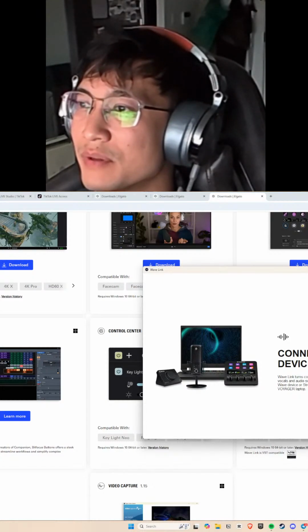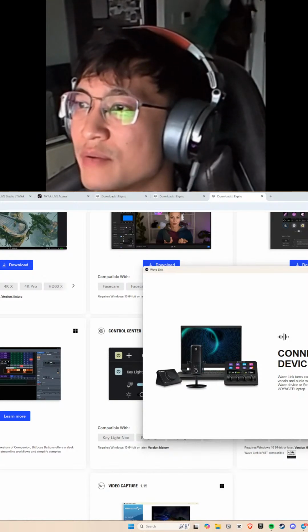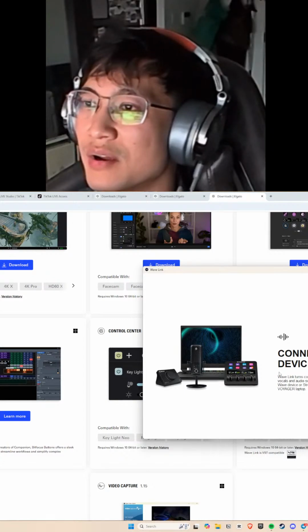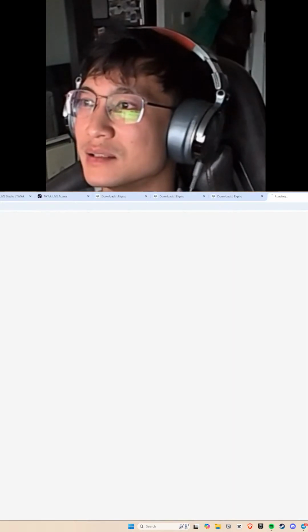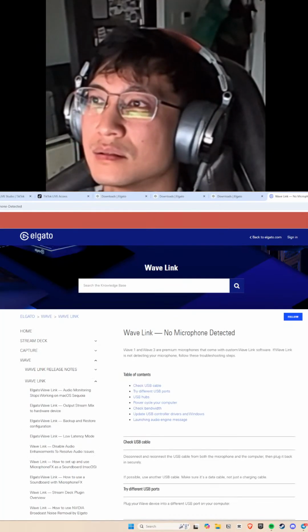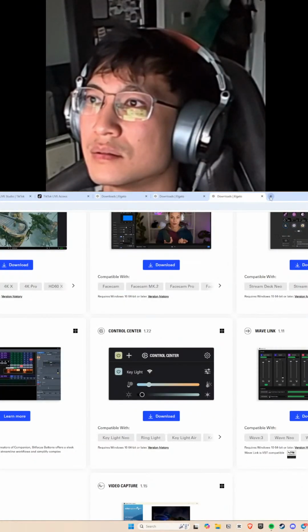Connect compatible gear. Please connect your Wave device or Stream Deck, or run Wavelink on your Corsair. What? Okay.